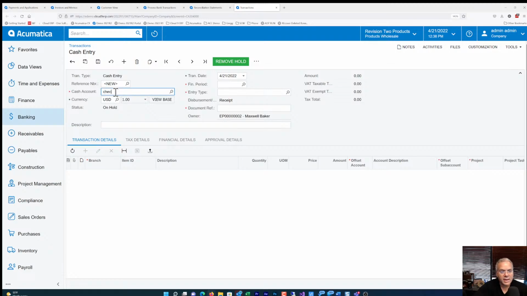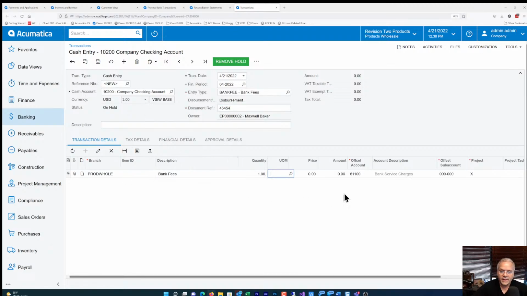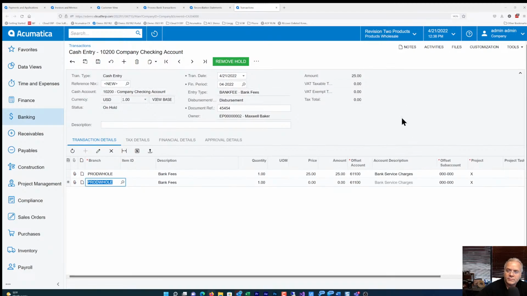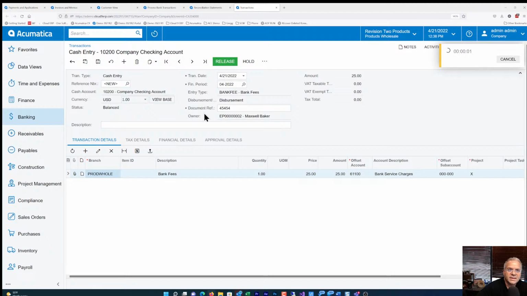So I can pick checking. And I can, again, take a bank fee here. And I can come over here. I don't have to be too sophisticated with the quantity and all that stuff. But maybe it's a $25 fee. And I can release this. Now this has today's date in it.